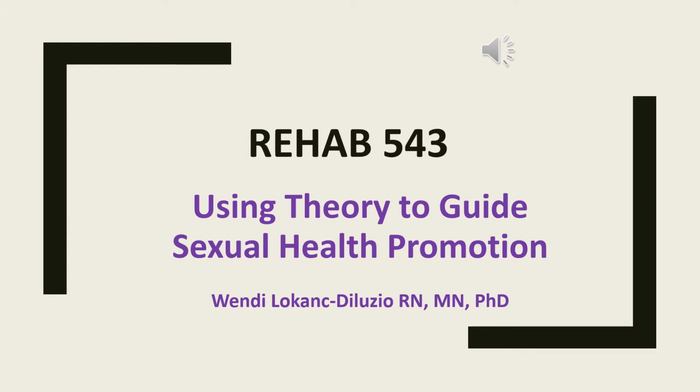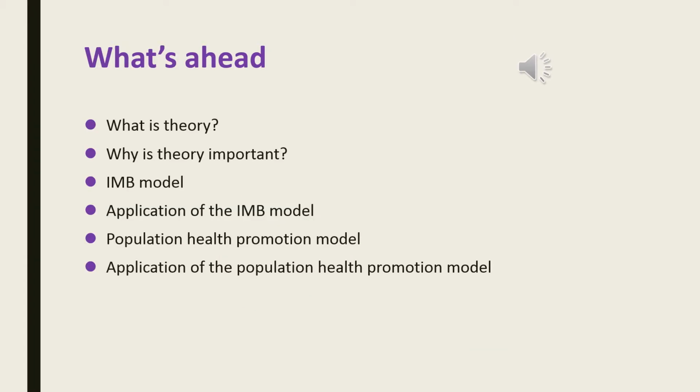This week, we will be talking about using theory and research to understand human sexuality. So, what's ahead? I will begin by briefly discussing what is theory and why theory is important. I'll also discuss the information, motivation, behavioral skills model, as well as the application of the IMB model. I'll discuss the population health promotion model, as well as application of the population health promotion model.